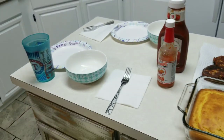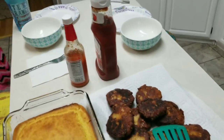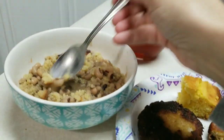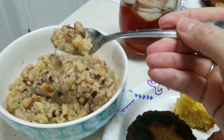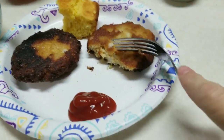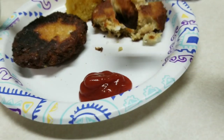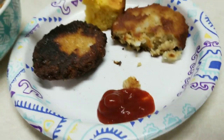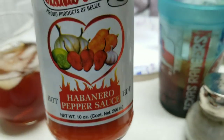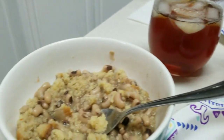So me and Kiki, I'm just going to leave the black-eyed peas over here, and I'll get us some as we want it. Since it's just the two of us, we're just going to eat on the island today. So we will get our food all ready, and then we'll come back and let you know what we think, y'all. Okay, y'all. I am going to have to pat myself on the back. Of course, I always put cornbread in my beans, but these black-eyed peas are so good to me. And then I always like to dip my mackerel cake in some ketchup like this, and I don't know if y'all have ever heard of Maria Sharp habanero pepper sauce. I put some of that in my beans. It's 0 calories.